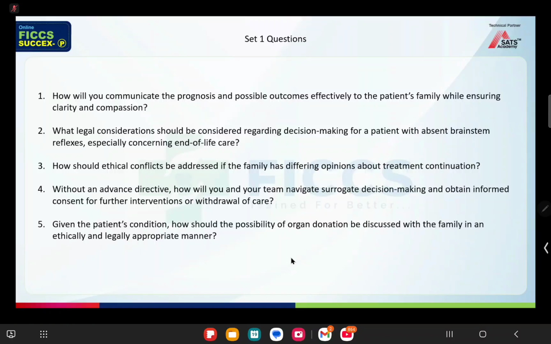The process described here is of two medical boards. So if a patient is in the hospital, not necessarily brain dead, but has a very terminal illness, not likely to make it, and the family agrees that this is a very poor prognosis, or the physician feels that this is a very poor prognosis. And when I say physician, I mean the primary admitting doctor. Either of them can request for a primary medical board to be formed. So if the family feels that it is not appropriate to continue therapy because there is no outcome, and the physician agrees, then the physician can call for a primary medical board.